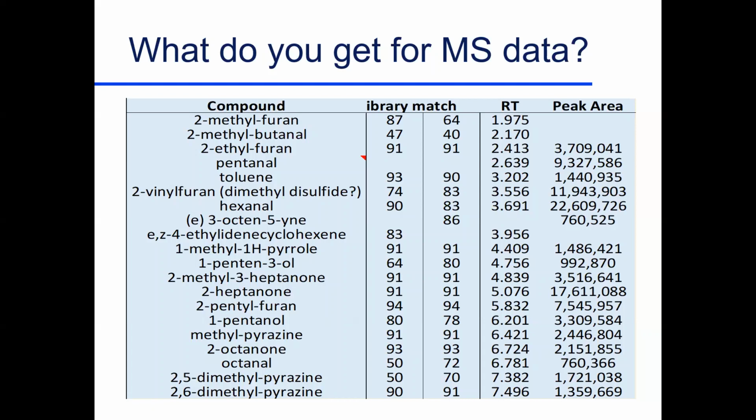So you have a chromatogram. Of course, you see here comes one peak, here comes two, here comes 3 and 4, 5, and so on. So you get them coming out and drawing as a chromatogram. And so the information that you get is this is what the mass spec says. This is probably it. So this compound came out at 3.202 minutes. That could be certainly a contaminant as opposed to a flavor compound. And so you get a match or a guess from the computer, and it gives you retention time.